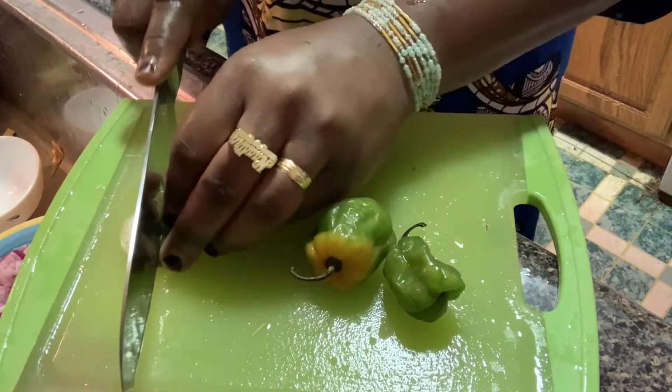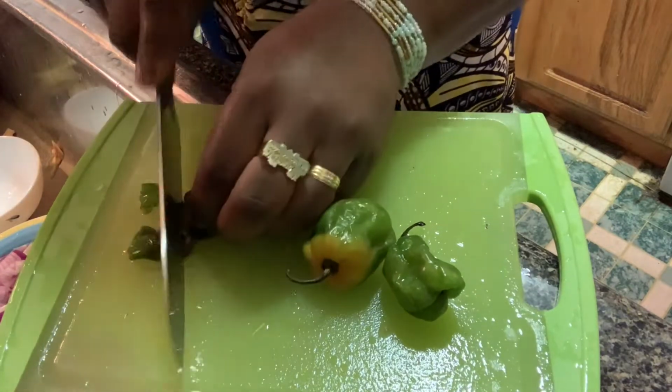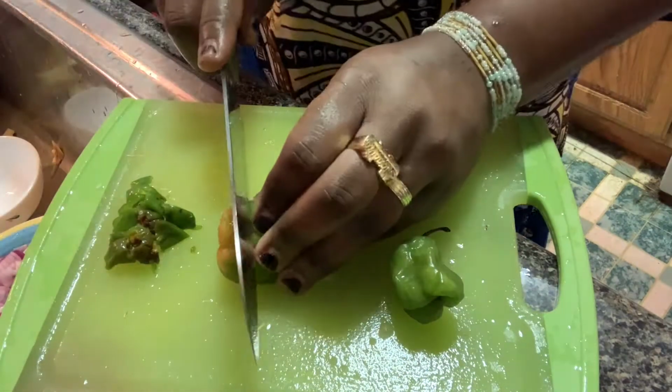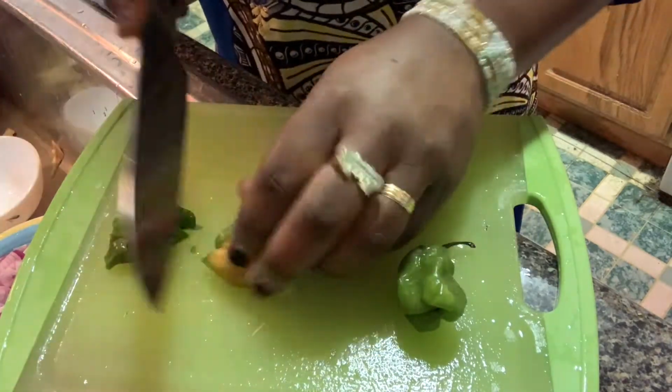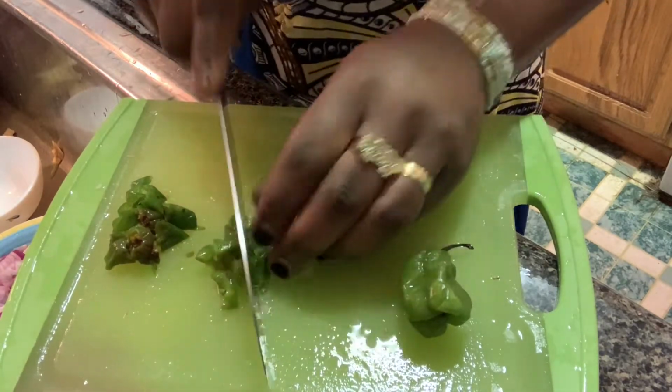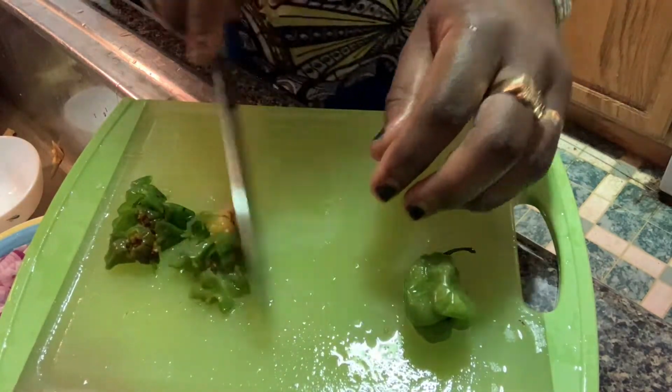And here I have my habaneros. I'm cutting my habaneros up. They're going to be the base along with the onions for the tomato stew. I think I'm just going to use 2 because of the children. I don't want it to be too spicy.